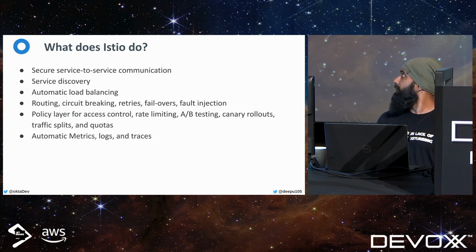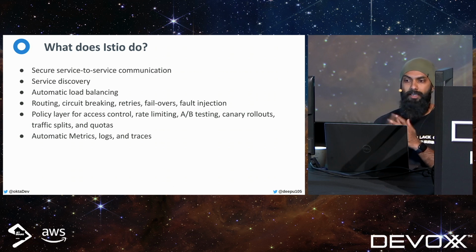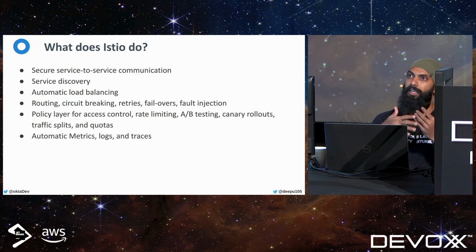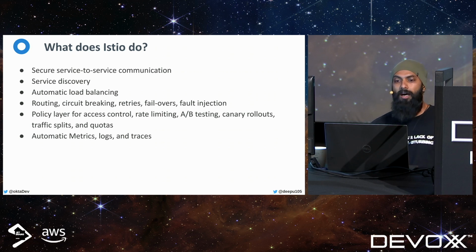So what exactly does Istio do? A service mesh provides features to help with common distributed application challenges or microservice challenges, like service discovery, routing, load balancing, and so on. And Istio specifically provides secure service-to-service communication over TLS. Of course, it has support for identity, authentication, authorization, these kind of things. You can integrate different identity mechanisms. It has basic service discovery that works very well together with Kubernetes or Consul, depending on which platform you're using Istio with. So it helps your microservices to discover each other.